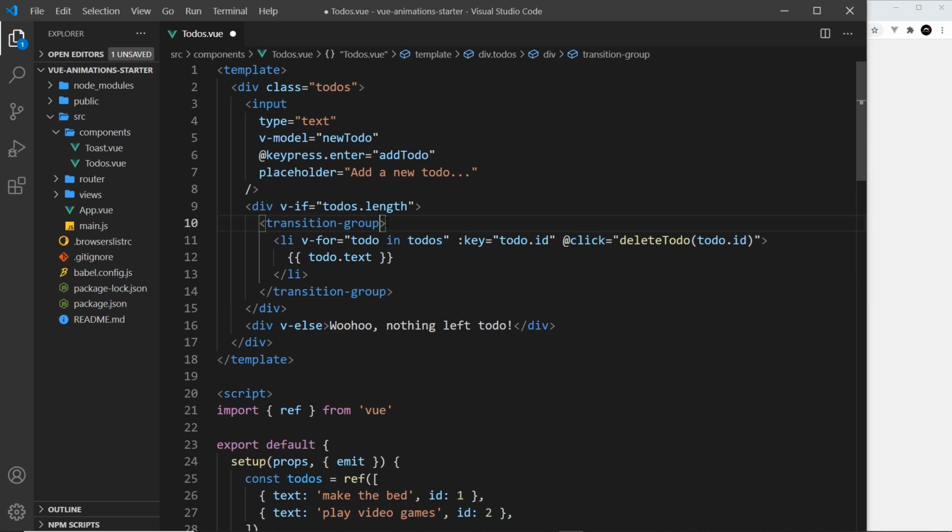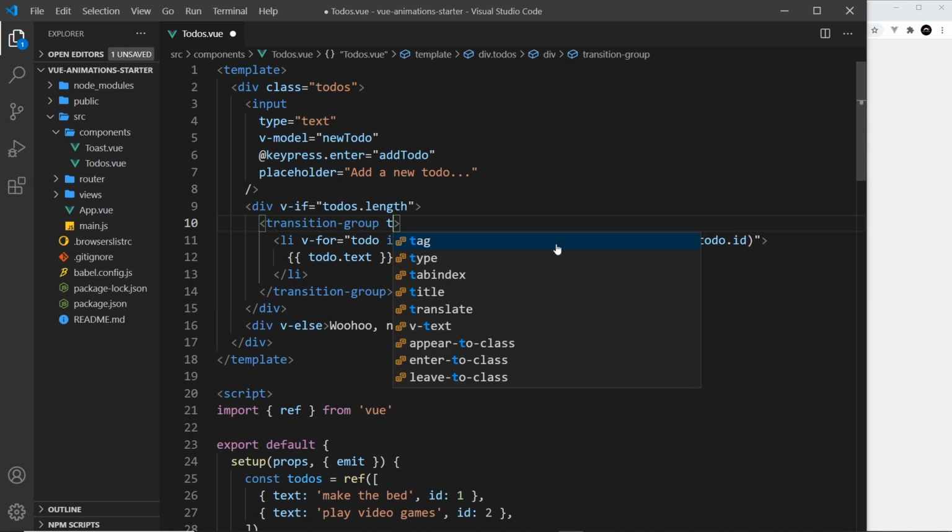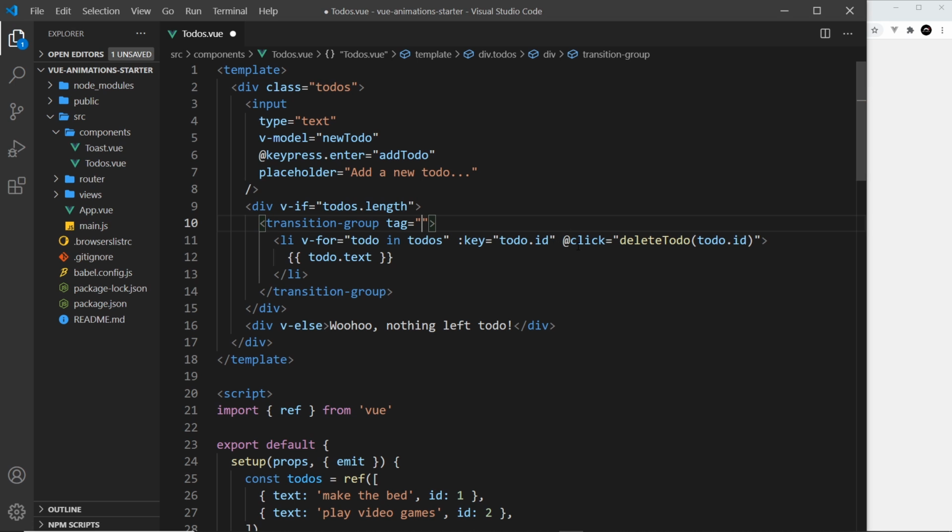Now, what we also need to do is apply a tag property to this, because it doesn't know what tag this should be when it's rendered in the browser. So if we say here tag is equal to ul, when Vue renders this to the browser, it's going to look at this transition group, it's going to apply the transitions to these li tags, but when it outputs this to the browser, it's going to say that this should be a ul. So then the ul still surrounds the li tags. All right, cool. So next up, I'm going to give this a name, and that's going to be list.